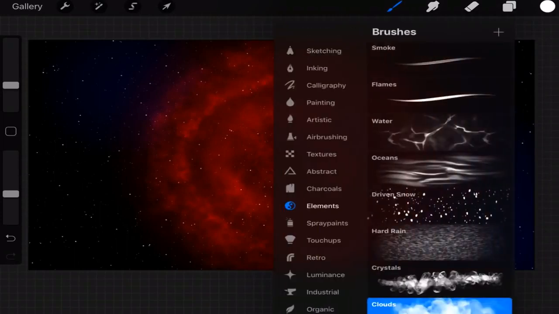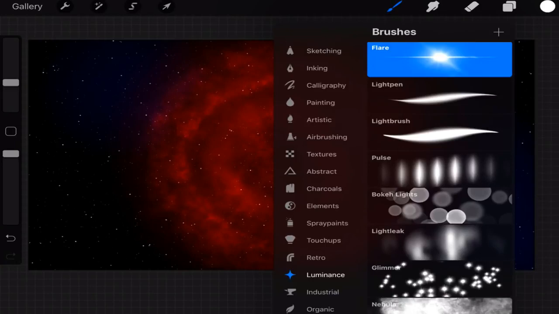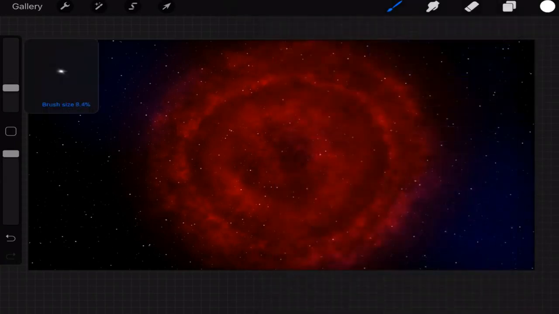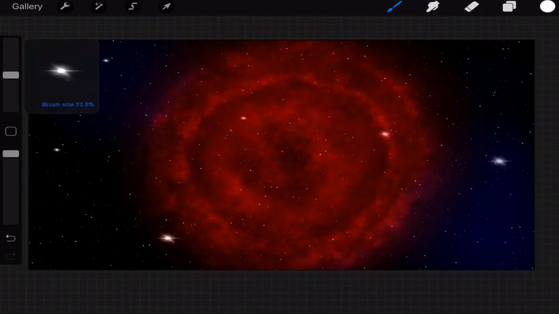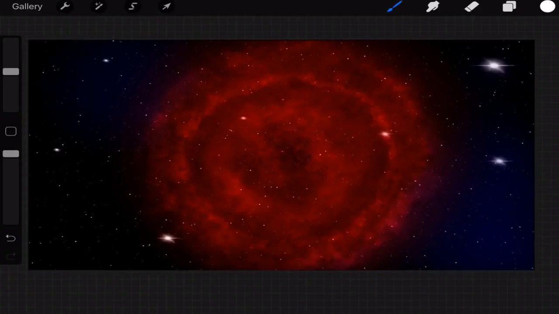Now, from here, I think, yes, there's a flare brush in here, and I wanted to add a few little pops off the flares just to show some real twinkly G-type stars. Maybe not even G-types. Maybe there's some neutrons in there as well. But I just wanted to add a little bit of, I don't know, eye candy. But again, you can tweak them, remove them. Again, in hindsight, I probably wouldn't have put that many in as well.